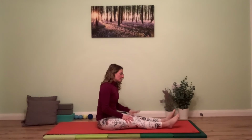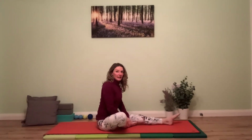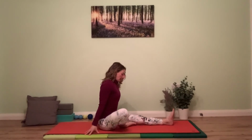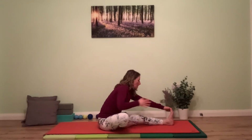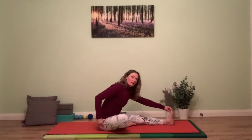So if we start with the left leg out straight, and we're going to draw the right toes in towards the left knee. Spine sitting nice and tall. So whether you want to use the hands to help you sit up tall, to help draw that knee to the floor, or whether you want to take it forwards to take a hold of the leg or the foot, maybe a little extra pressure on the knee if that helps to encourage you down.